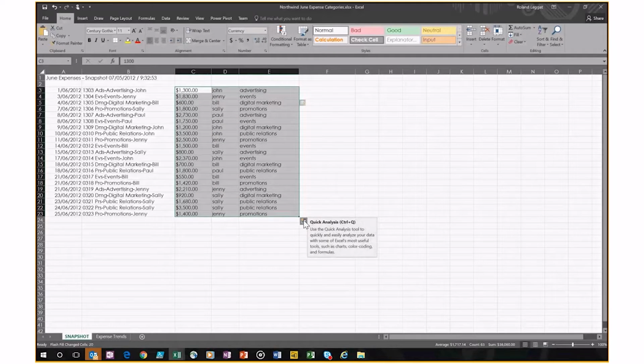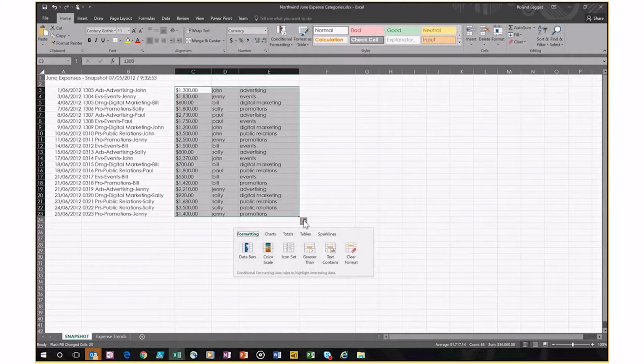Then I want you to highlight from cell C3 down to cell E23. Once you've highlighted that range of cells, there's a little icon that appears on the bottom right hand corner of the range called quick analysis. Look what we're doing right now on your slides. We're doing analysis and visualization of your data. So this quick analysis is for just this little cell of data, not multiple spreadsheets or semi-structured data we want to analyze. Click on that.